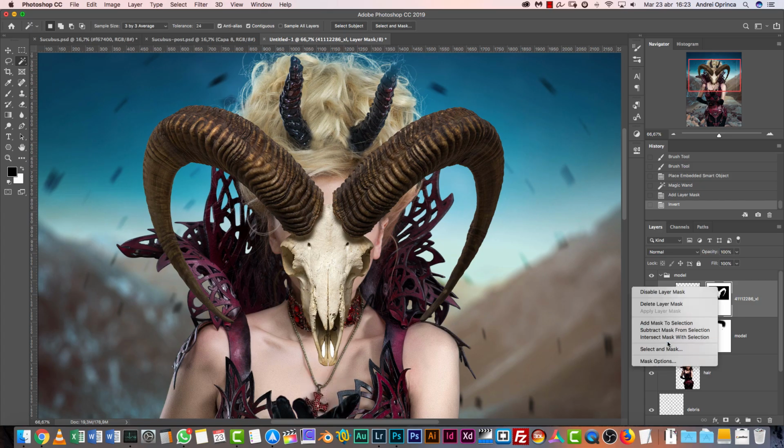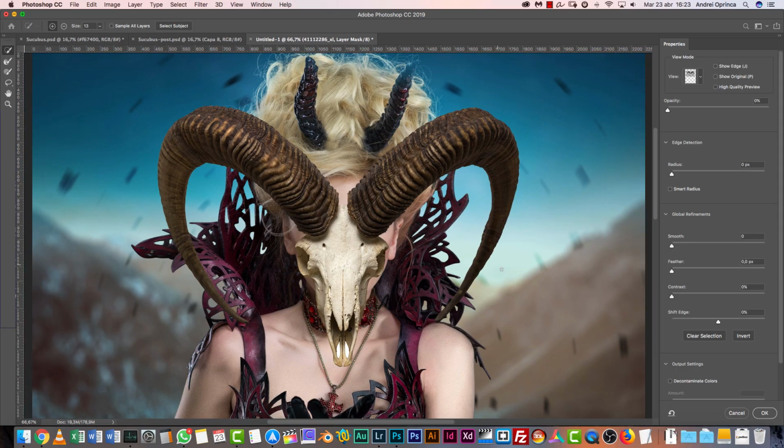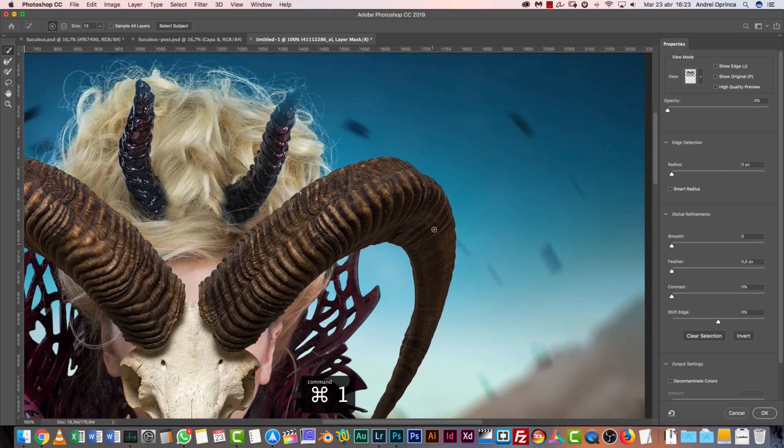And now I'm going to refine the mask, right click on it and choose Refine Mask, because I want to soften just a little bit the edges. And usually when I do this, I shift the edge between 10 and 20%, increase the feather a little bit. You can start to see this glow around, increase it just a little more. The amounts that you see here, I'm inputting here, really depend on your image, so don't take this as a general rule. And now I'm gonna shift the edge a little more and increase the contrast, and you'll start to see that glow disappears.